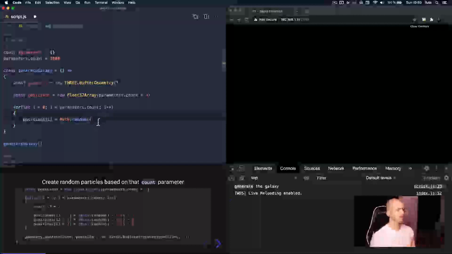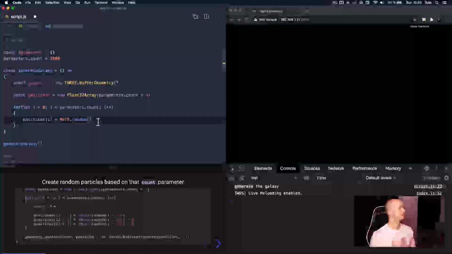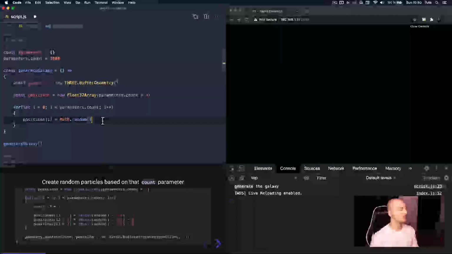We are going to put the values for each vertex for our galaxy, and we will want to place them at a very specific position. There will be randomness too, but it will be a very specific randomness. So we have to think of the vertices one vertex by one vertex, not just fill the array with random values.